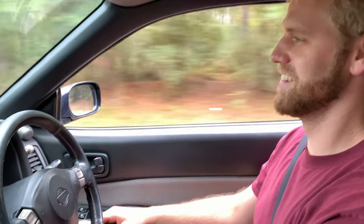The faster you go, it just sucks to the ground, just takes off. Thing's freaking sweet.